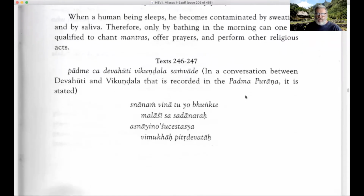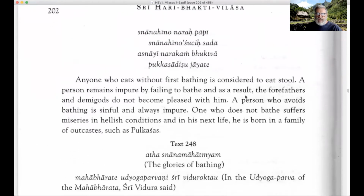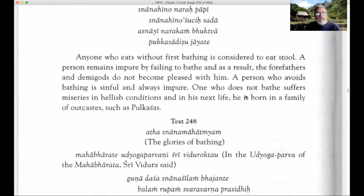In the conversation between Devahuti and Vikundala in the Padma Purana, it's stated in texts 246 and 247 that anyone who eats without first bathing is considered to eat stool. A person remains, so here they're trying to suggest to you, don't eat before taking bath.